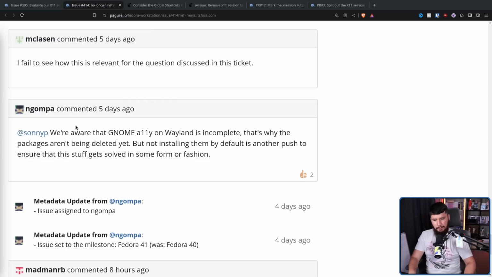I do feel bad for the people that have extreme accessibility requirements, the people who simply cannot even get to the point where they install the X11 package without having basic accessibility features working. For those people, Fedora is going to be in a very rough state to use. Now, the people who rely on accessibility that much is a very, very small group, but they are still an important group. But Fedora is going to be Fedora.